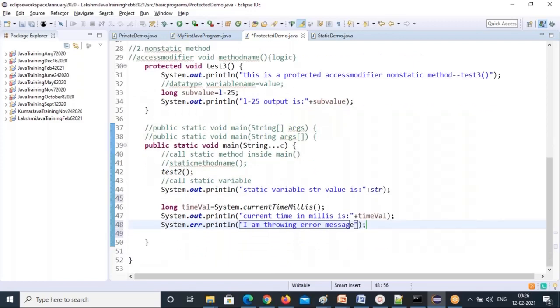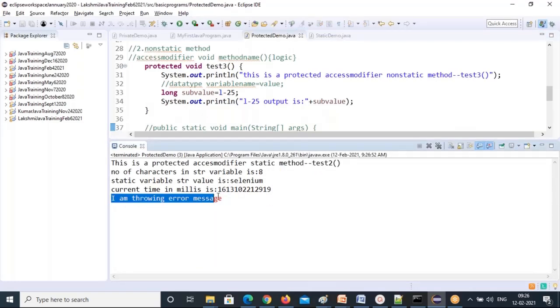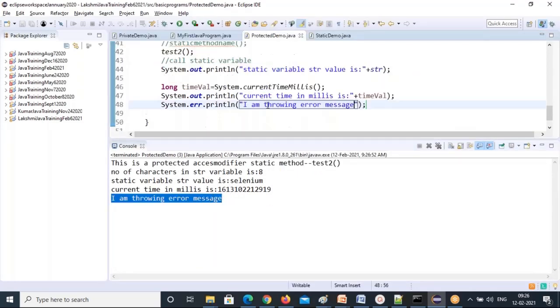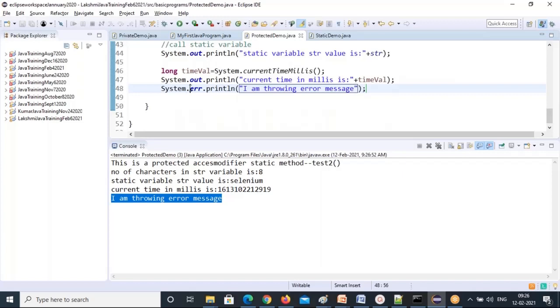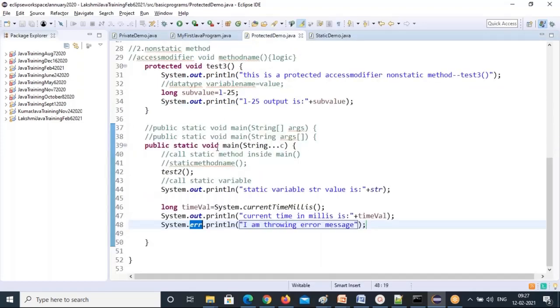Now you execute, and it will show in red color. See that? I'm throwing an error message. All the errors you can print using the System.err variable. Okay, is it clear? See that the others are in black, but the err print statements are in red color because that represents the error messages. That's err.